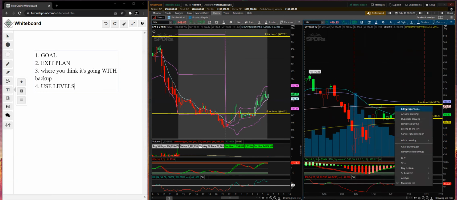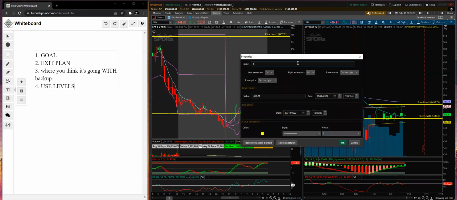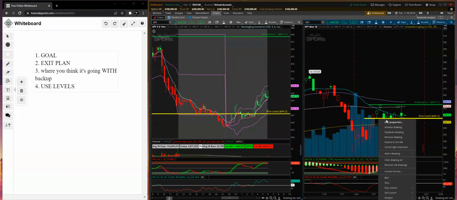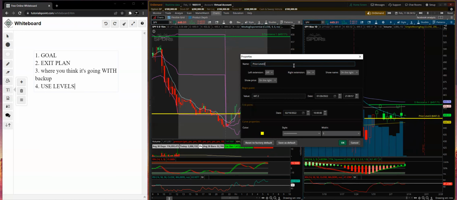So this looks like right here, we have a daily resistance because this was resistance in the past couple of weeks, which you can see right here. We had resistance right here yesterday, the day before that, and over here on February 2nd, 2022. So this is resistance right here. We're going to name it right here. This is daily support right here, which you can see was yesterday's support. So we're just going to put support right here.